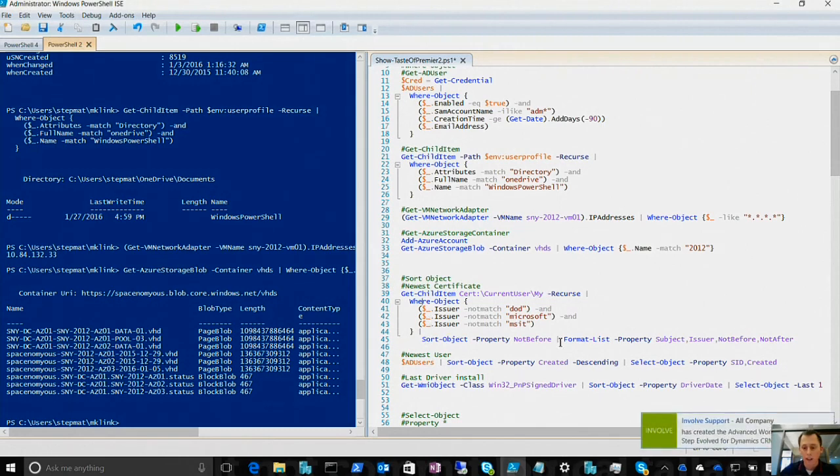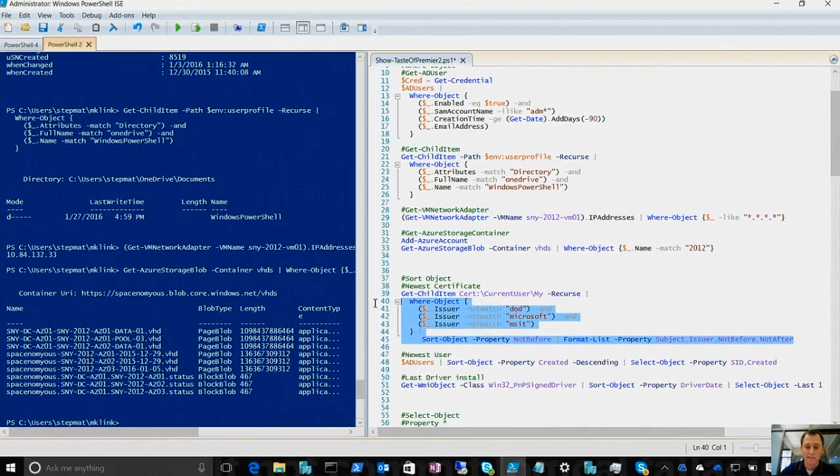So here's one, this command right here. It's going to use a Get-ChildItem and get all my personal certificates. I'm going to use that where object for ones that don't match DoD, Microsoft, or MSIT, because I don't want to show any of those certificates that I have. And then I'm going to sort it by NotBefore, which is the issue date of the certificates.